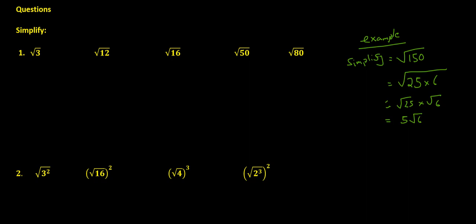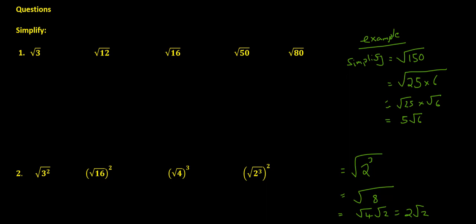Let's do another example here. Let's simplify, or I don't know, 2 cubed and square root. So we can work this out straight away. 2 cubed is 8, and then we can simplify this as the root of 4 multiplied by the root of 2, which is just simply 2 root 2. Pause the video and have a go at simplifying these questions.